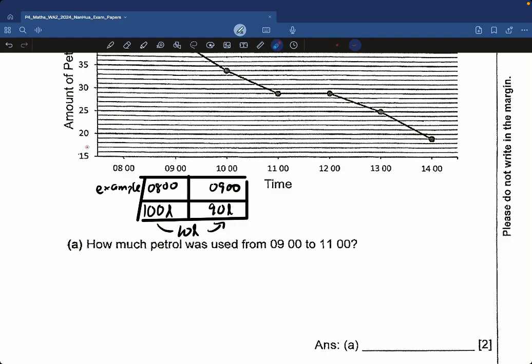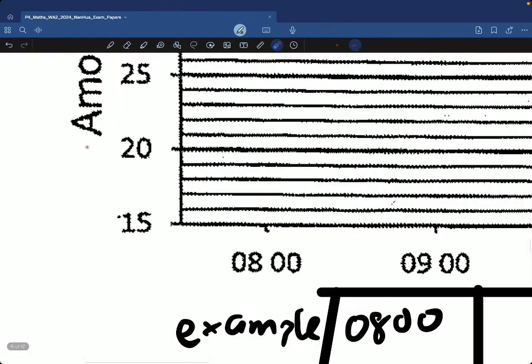But first we need to know what's the value of the lines, or what's the number for the lines. Usually, to count how much there is from one number to another number and what the lines in between are, you just need to count the number of lines. So we have 1, 2, 3, 4, and 5, and the difference is 5, right? 20 to 15 is 5. So that means we can say this is 16, this is 17, this is 18, this is 19, and this is 20. That's what you see over here. So one line is just one, right?